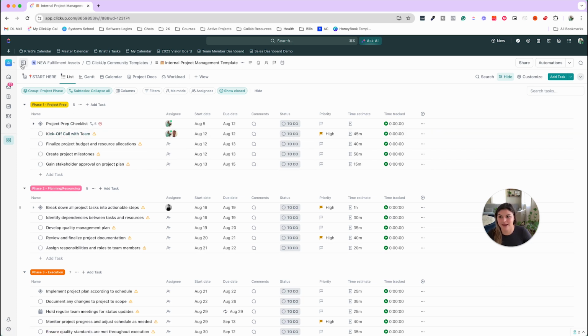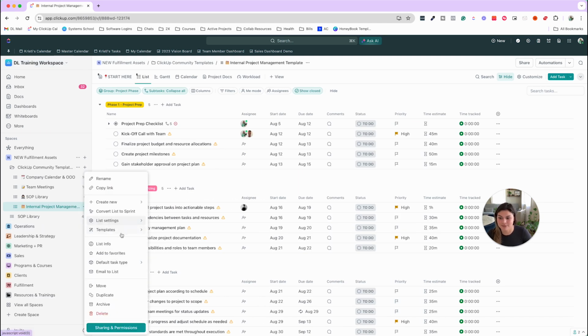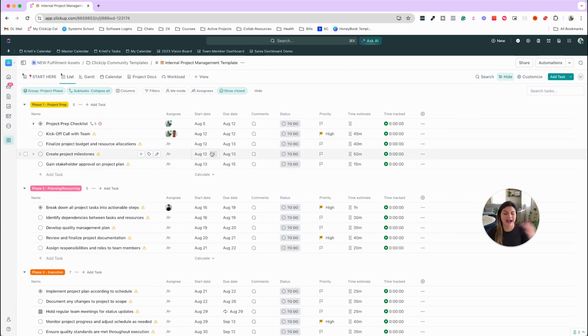The other great thing about this as well is you can actually template this. Once you create this, say you have a specific project type, you can save it as a template. And then if you want to have the same structure for a future project, you can upload the template and remap the due dates, and then the whole entire project timeline is going to be there. So really great if you are mapping this out and you can reuse it time and time again for new projects that come in the pipeline.